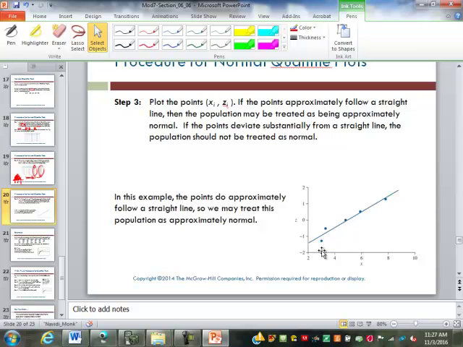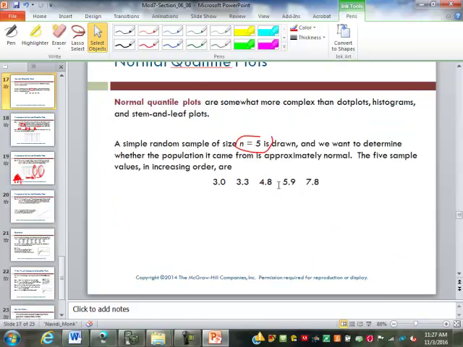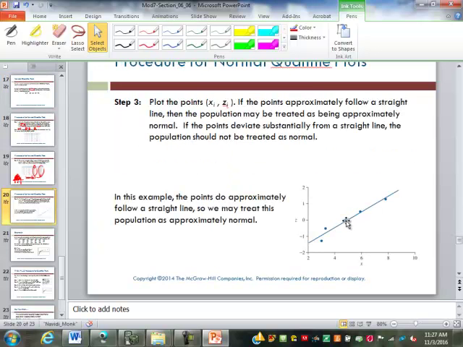So this was 3, and it came up with a z-score of negative 1.28. This was 3.3, had a z-score of negative 0.52. We plot those points. This was 5 something. Where was our original list? That was 4.8. That had a z-score of 0. So that was up there. 5.6 had a z-score of positive 0.52, and so on.